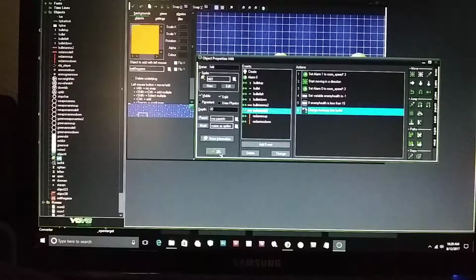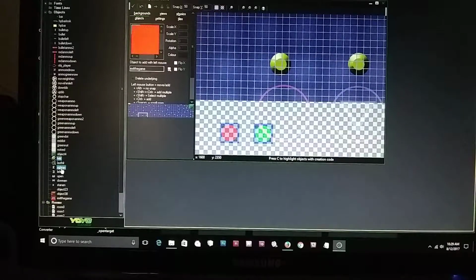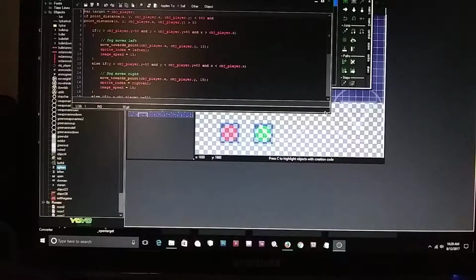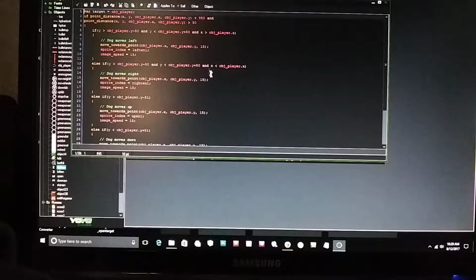And then basically for the bad guys, it's going to follow the character, and I have the speed for the player at 15. For each side that the character moves, whether he's moving up, down, right, or left, the bad guy is going to move at a certain speed. So I have it set to 15 speed. I had it set at 30, and it just moved too fast.